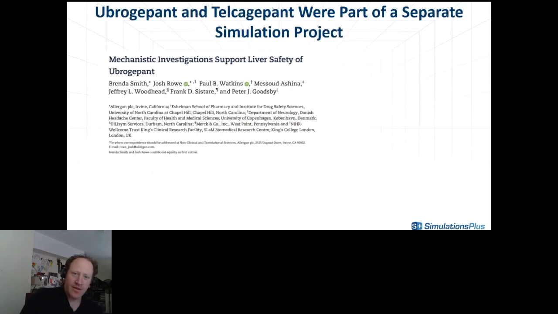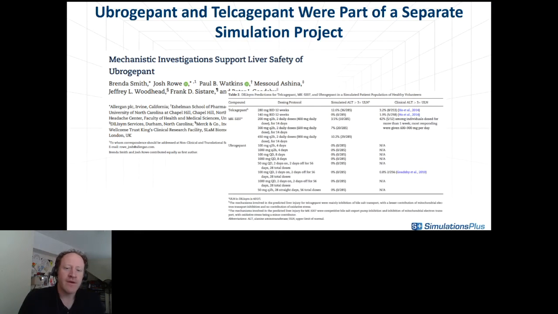There's a footnote here, which is that this isn't the first time we modeled telcagepant and ubrogepant. We have published with a different client, Allergan, whose compound ubrogepant is. They were recently, I believe, purchased by AbbVie, so they're current marketers of ubrogepant, and I believe atogepant, weirdly. We looked at ubrogepant and telcagepant for them, and also predicted that telcagepant was likely to be a toxic compound. We looked at MK-3207 for them as well, the other high profile failure. We predicted its liver toxicity. And also looking at ubrogepant for them, none of the dosing schemes that they gave us suggested there was going to be any potential liver issues.